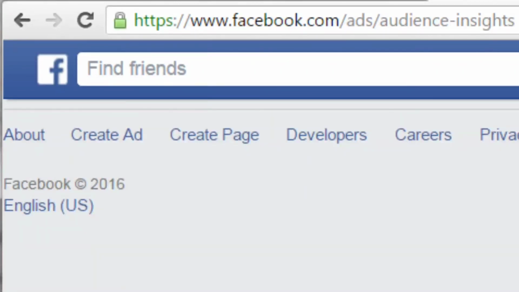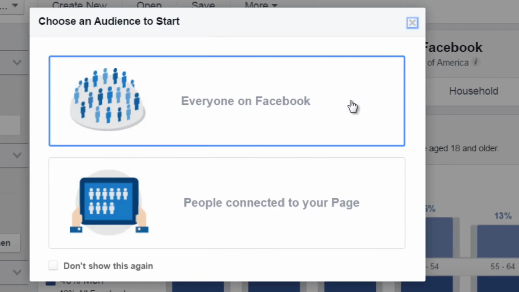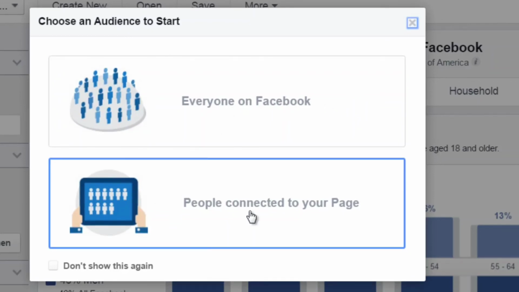Let's just go ahead and do that right now. The first option is to look at everybody on Facebook, and that's what I recommend that you do, unless you have a Facebook page that has been established and that has a good amount of fans. If that is the case, click on this and you'll get the exact demographic data of your page.